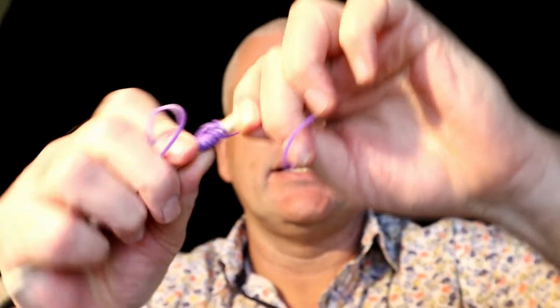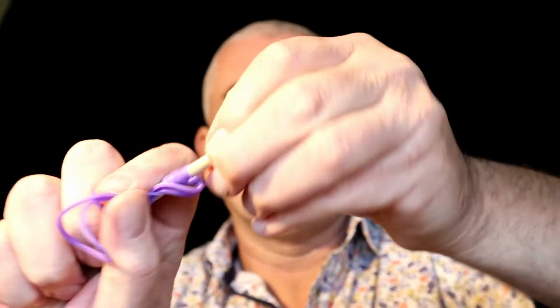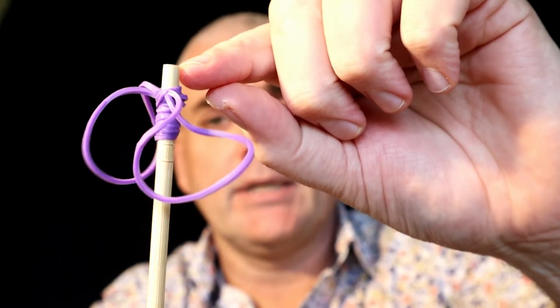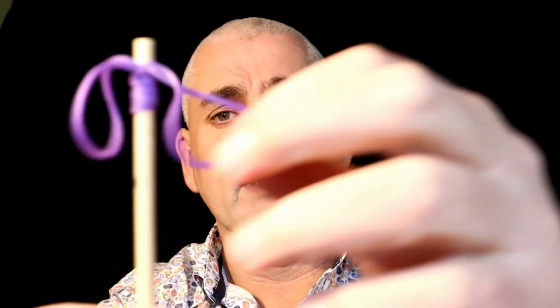So here I am with the other one, using my fingers to keep it out of the way. And now I'm going to grab this, twist it around, and put a knot in there and loop it over the end. So now my two rubber bands are sticking out there free, and they're towards the end. I need to leave a little bit at the top here just to hook the next bit over. So that's about what I want. That's got to happen on both ends, and it's got to happen for each pair of chopsticks.